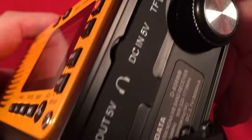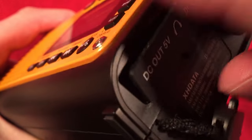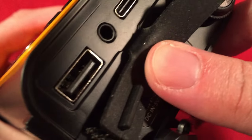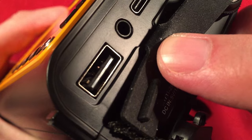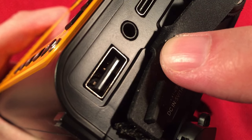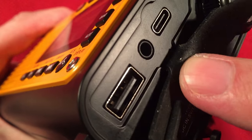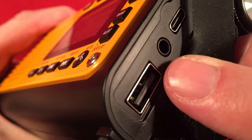All right, going to the right-hand side. We have more stuff going on. We have an output USB, which is 5 volts, 1 amp. It does drop a bit when you're doing full load. If it's pulling an amp, it's dropping to about 4.8 volts. Just has a bit of a sag to it. Use it only for an emergency. Headphone jack. That headphone jack's nice.